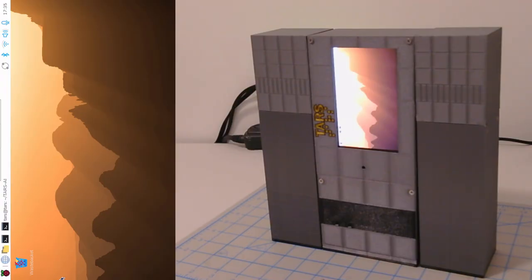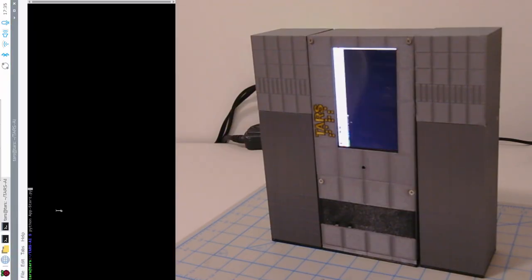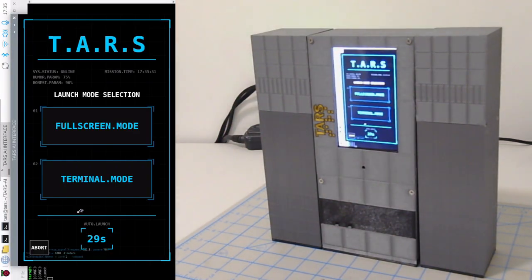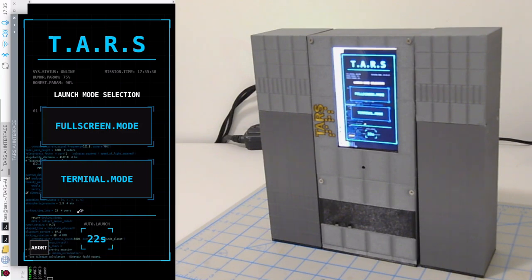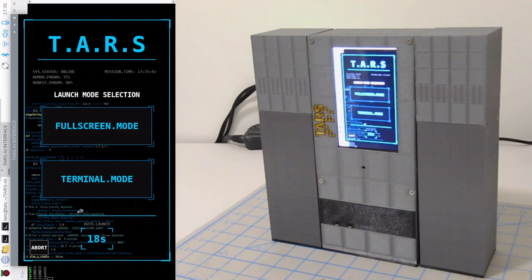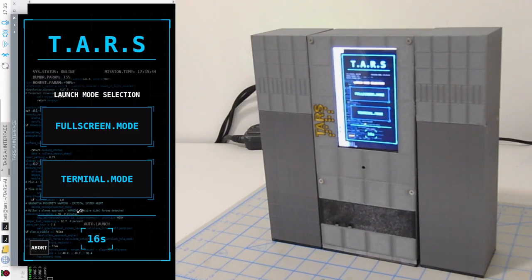So what I'm showing you here is an actual output from the screen on the left side, and then the actual robot with the screen installed on the right side. So what happens when you start a program is right away you're gonna get this smaller UI here, which gives you two options, either to go to the terminal mode, or the other one is to load the full screen mode.